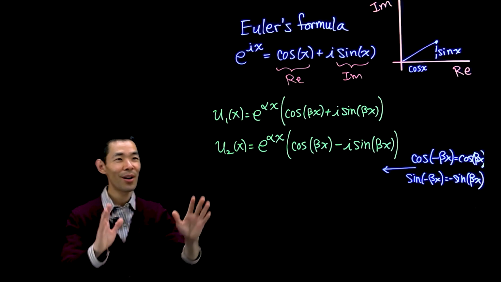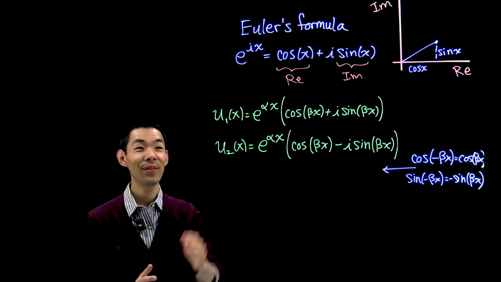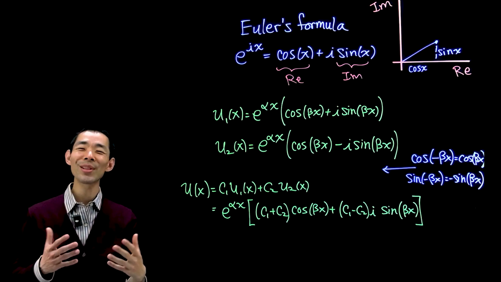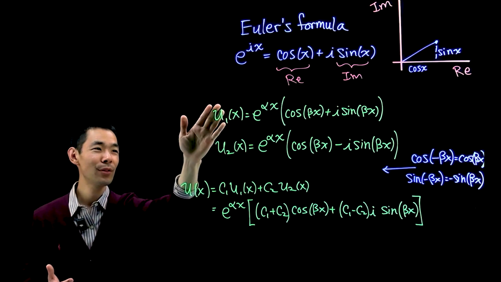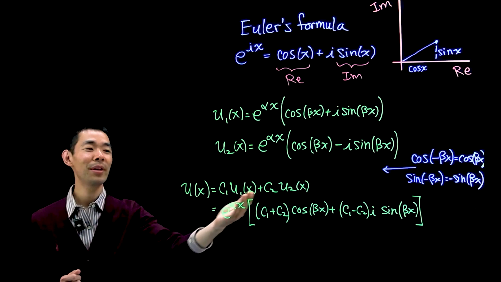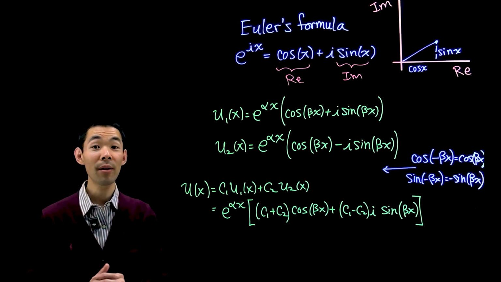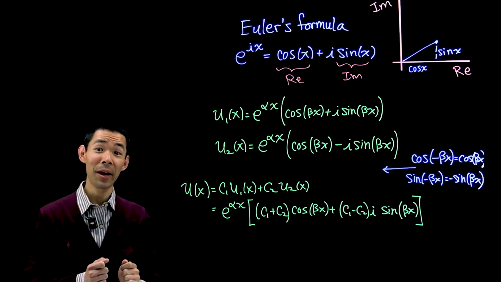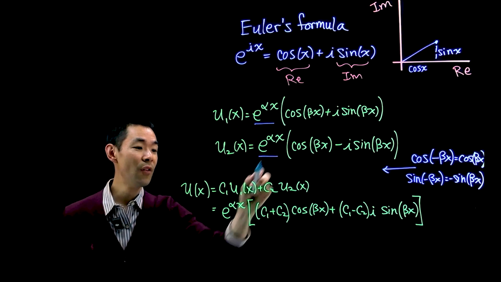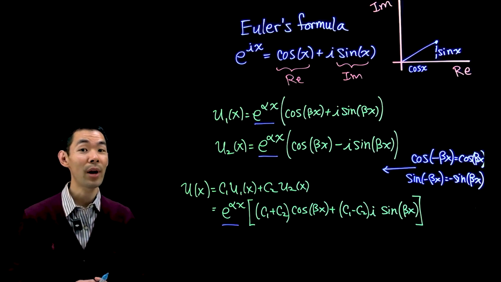Okay, so now with this in mind, let's consider the summation of the two functions u1 and u2. As I said earlier, the total solution is the sum of two functions u1 and u2 multiplied by a constant of integration c1 and c2. So what I've done here is to plug in u1 into here, u2 into there, and I rearranged some terms here and there. So first, I pulled out the e to the alpha x that's common in both of these functions. So it will just pop outside of the brackets.